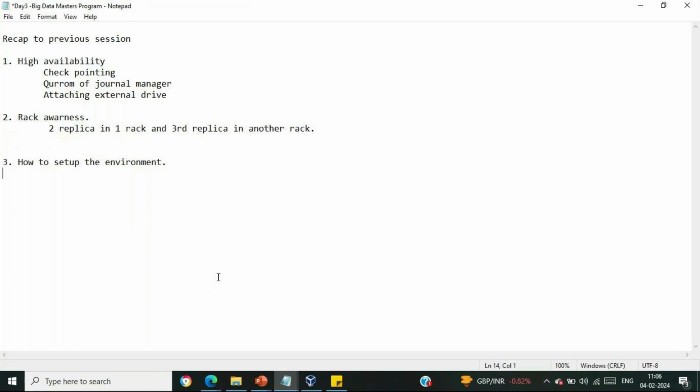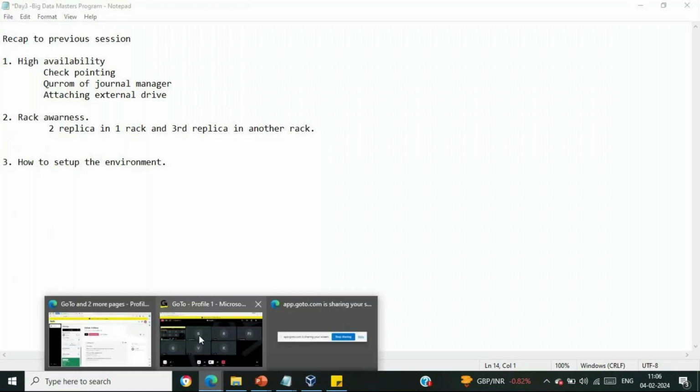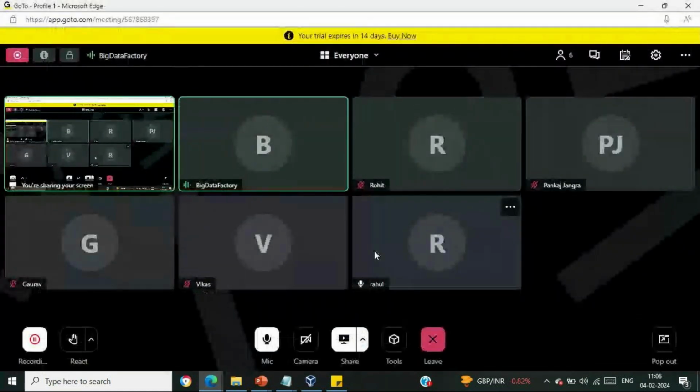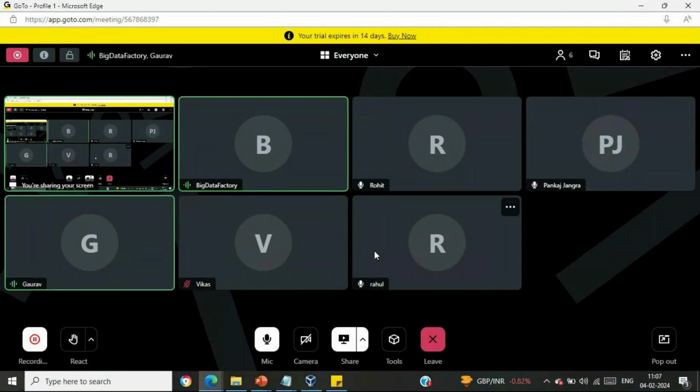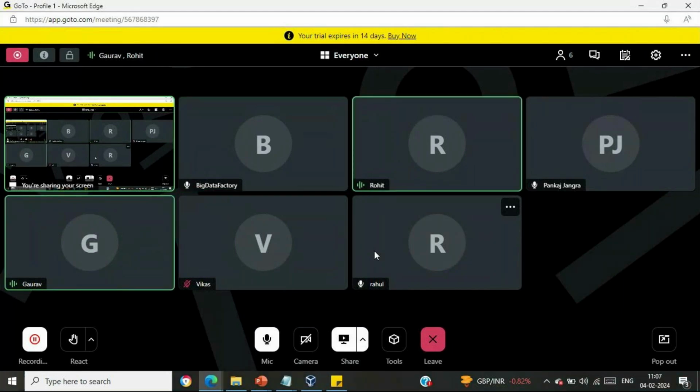I just want to take feedback from all of you. Were you able to download the Cloudera Quick Start VM and import it inside VirtualBox? Rohit, Pankaj, Gaurav, Vikas, Ashok and Rahul. Yes, I was able to do that.